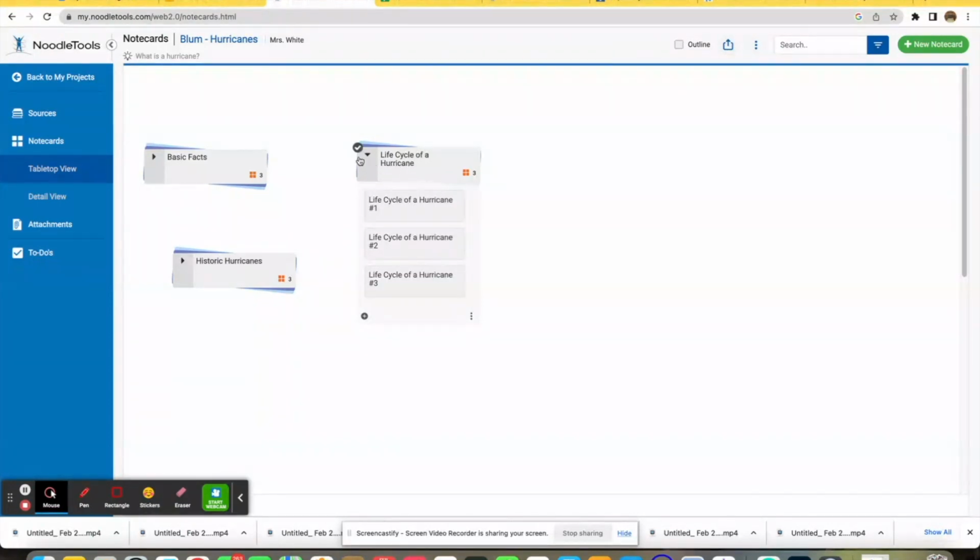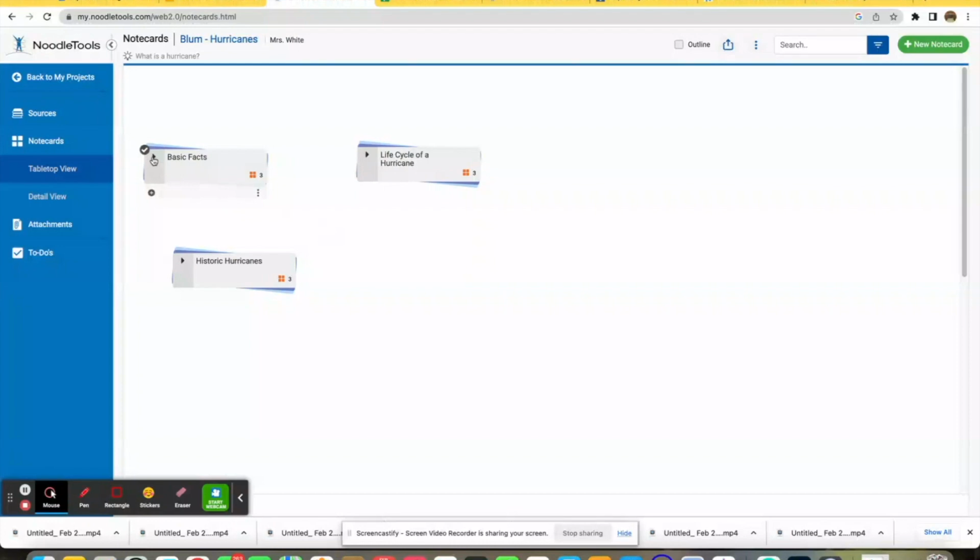So I'm going to apply color coding to the note cards in the life cycle of a hurricane. I always teach students to keep color coding consistent. So the life cycle of a hurricane note cards are all going to be a single color. The color that you choose is up to you. I'm going to choose purple. Why? No reason. I just like purple. The more important tip for this icon is that you stay consistent. So you'll notice that every single life cycle of a hurricane note card is colored purple. To put these back in their pile, I'm simply going to click that drop down arrow and let them disappear.